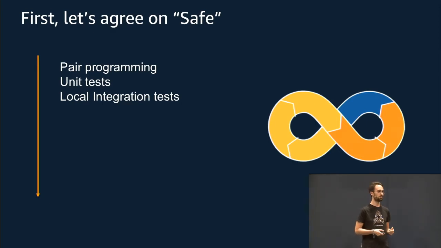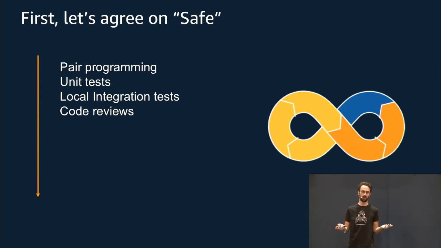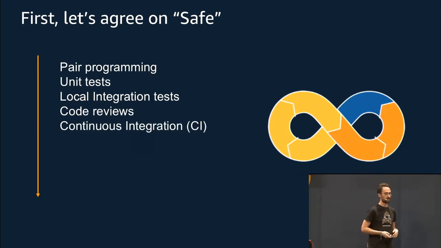Maybe you have a local emulator. You want to emulate the database. You want to emulate some integration moving parts. But then maybe you want to also do code reviews. Okay, who doesn't do code reviews? So you open a pull request. Your colleagues will review it. If there is a problem, they'll probably figure it out. And then we can get a bit better.